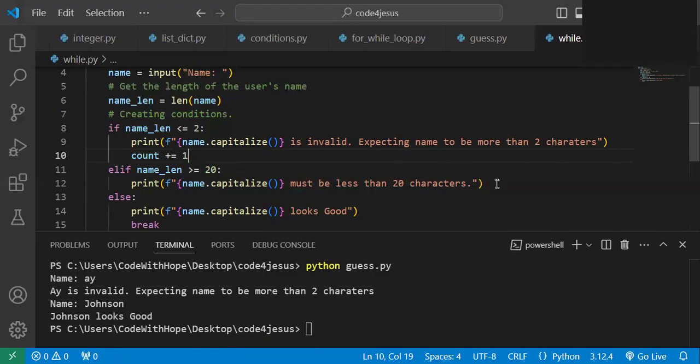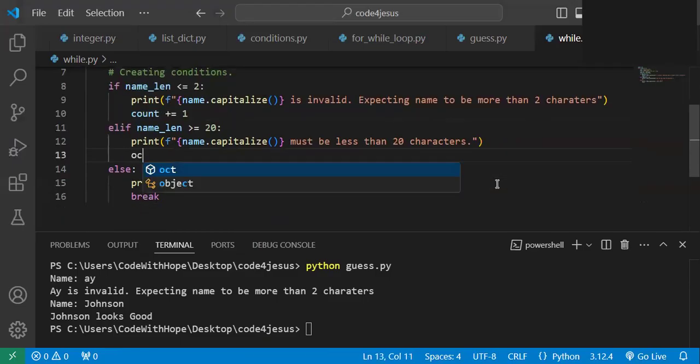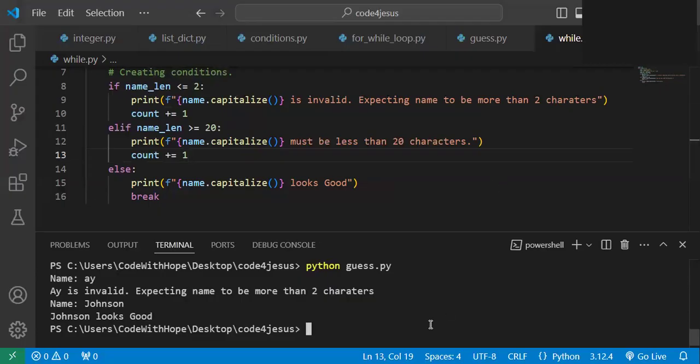Now, the same thing I want to do for the 2. You might be wondering why I have to do it for the second one. This is because if I'm not doing it for the second one, it will only be counting for when I put in a name less than 2, but it won't work when I'm running it for a name greater than 2. So let's quickly run this to see that it is working perfectly well as you might have thought.